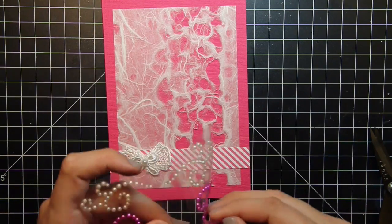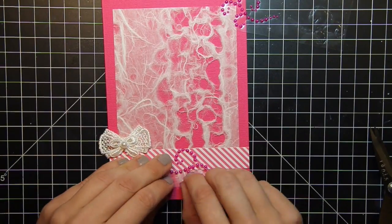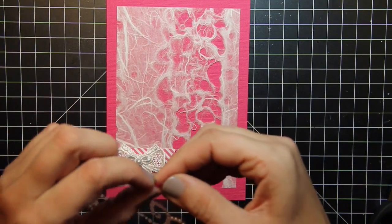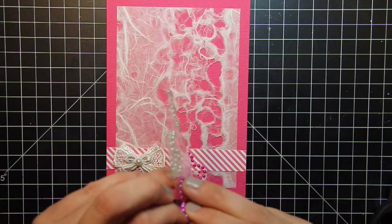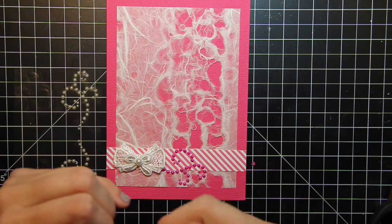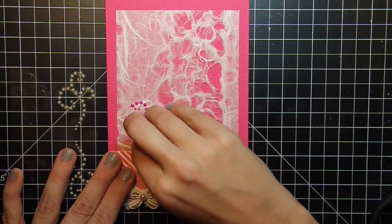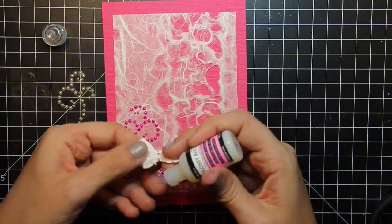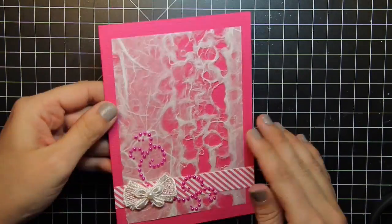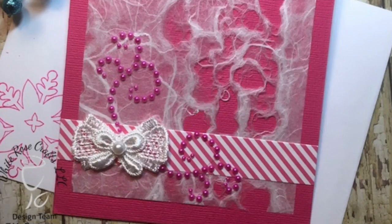And I pulled out the pearlized adhesive rhinestones and pulled them up. Now, I will tell you, when you pull these up, be very delicate because they go in wonky swirls. You have to be very cautious on how you peel them up, or you could accidentally rip them. But I took these Scrapberry pearlized steels and let the pearlized buttons get adhered in perpendicular ways so that it looks like they're coming out of the bow. And that's it. I left the card this simple. I stamped a simple sentiment inside and called this card done. I like the Victorian feel and old school look that it has.